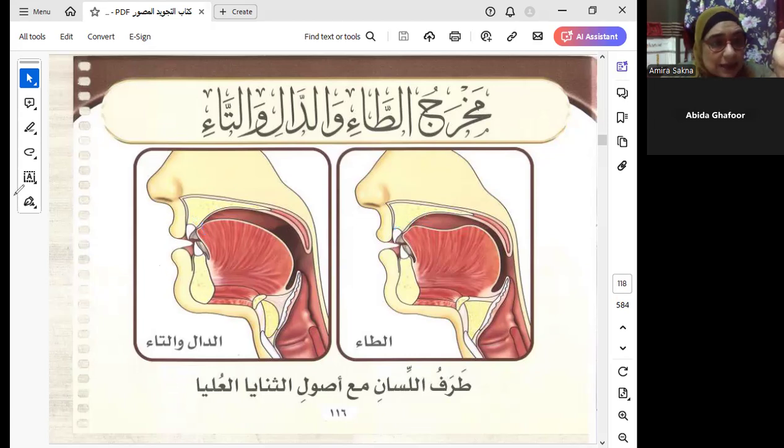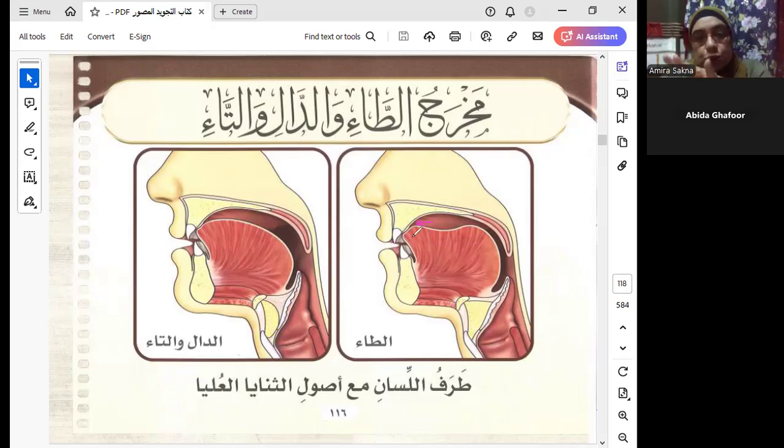So let's take another color. Well, the sound is blocked here with the ta, okay? Out. What I will do, I will open the articulation point with a degree of force to allow the sound which was blocked here to pass through the articulation point, also with a degree of force, which will make the sound have what we call qalqala.